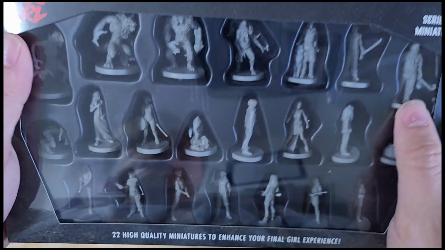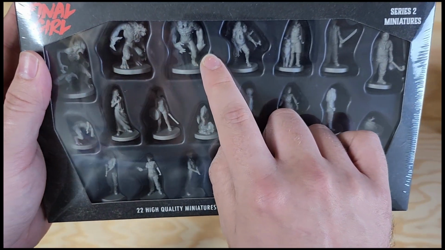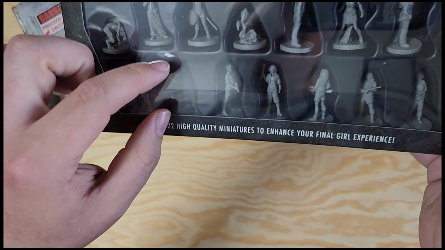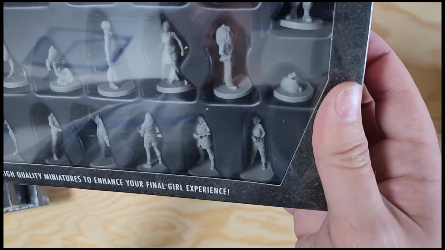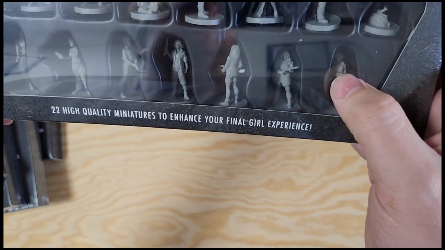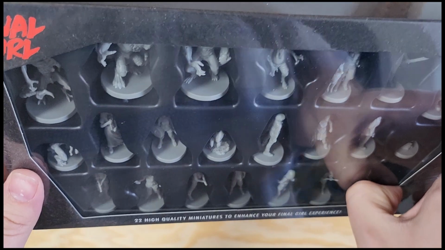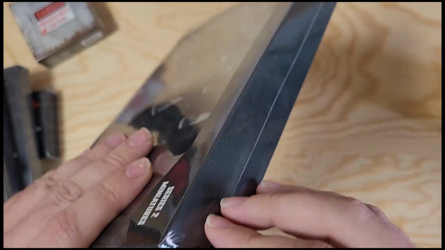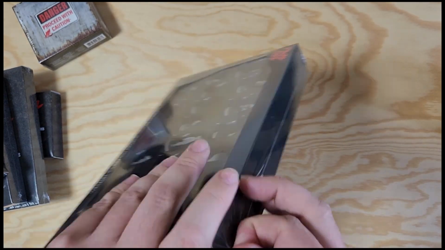Okay, main box. See them all here. Killers, bigger than I expected because the final girls are quite small. But decent size on the killers at least. And I don't mind the small minis for the final girls because I think if they're too big, it would make difficulties for the map, because the map tile is quite small as well.